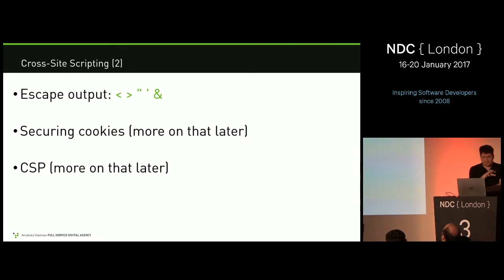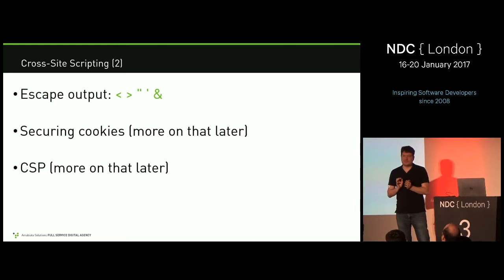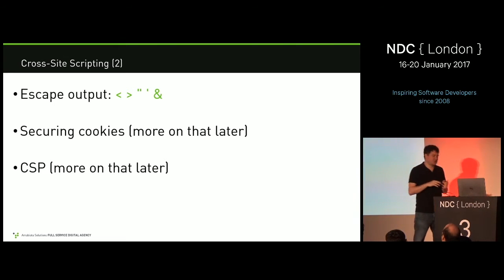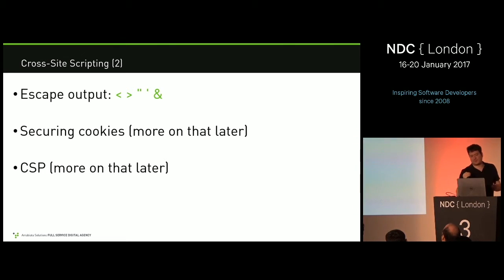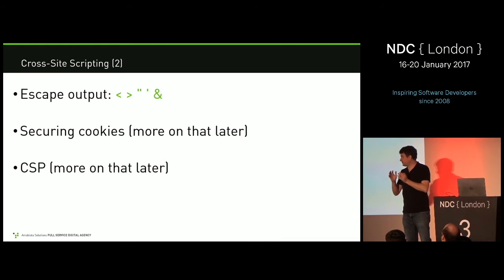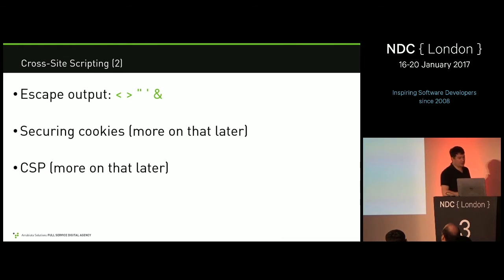So this battles most of the attacks. Also, to even further decrease the attack surface, we might want to secure cookies, which is something we'll talk about. And we might want to use something rather new. Well, it's not really new, but rather new, called CSP. And we'll talk quite a bit about CSP later today.